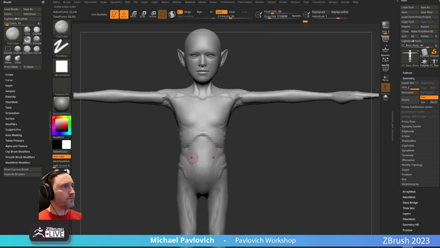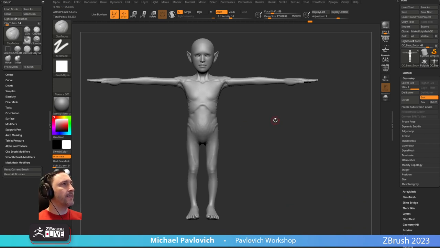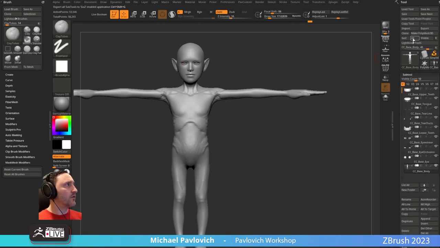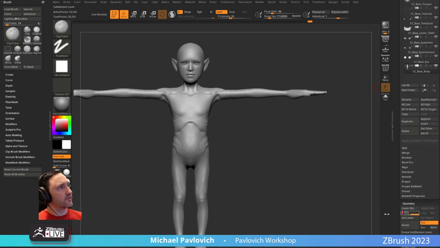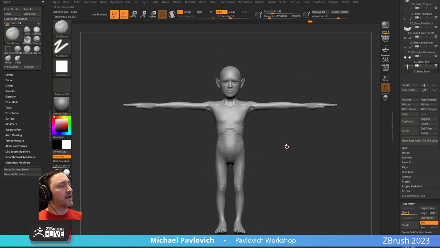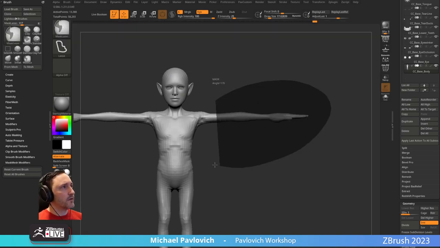So we're going through here and we're deciding, you know what, actually these arms are a little bit long. I'm going to go ahead and bring those in a little bit. So instead of, what you could do is go in here and say, okay, subtool, GoZ any of these changes back over, it's going to automatically drop to your lowest subdivision level. And we haven't changed that much. We've basically just done a little bit of sculpting. But I could totally go through here, GoZ this back over, and then change my proportions in Character Creator. Probably the safer bet.